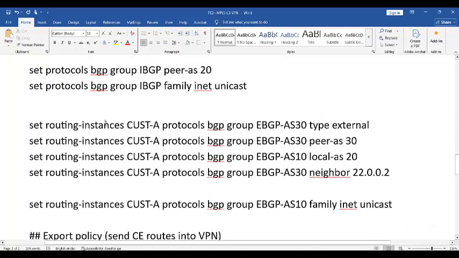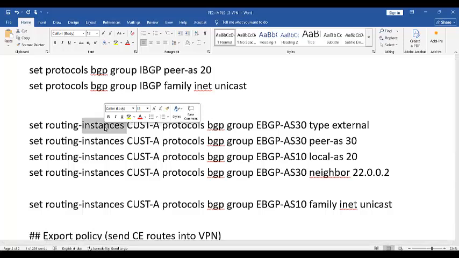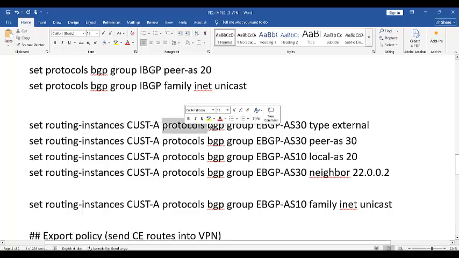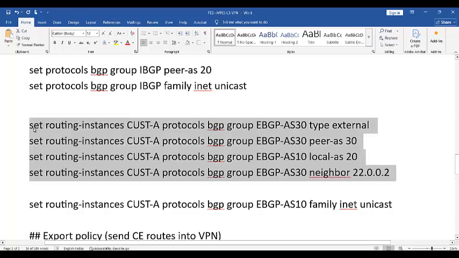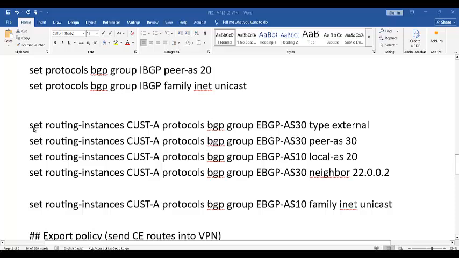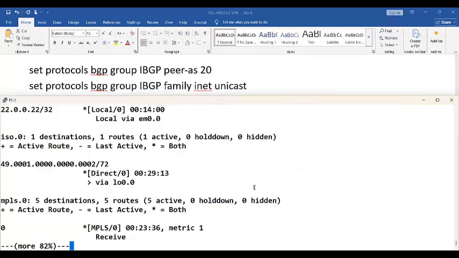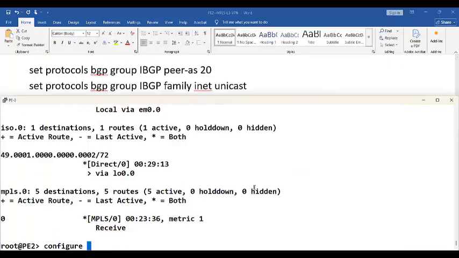Set routing instance means for VRF we are enabling, we have this BGP, so it's not set protocol BGP, it's set routing instance name, and then protocol BGP group, any name, and then external, and then the peer AS is 30, local is 20, peer is this address. So I think you're comfortable with these 4 lines, so I copy this and I paste it here.